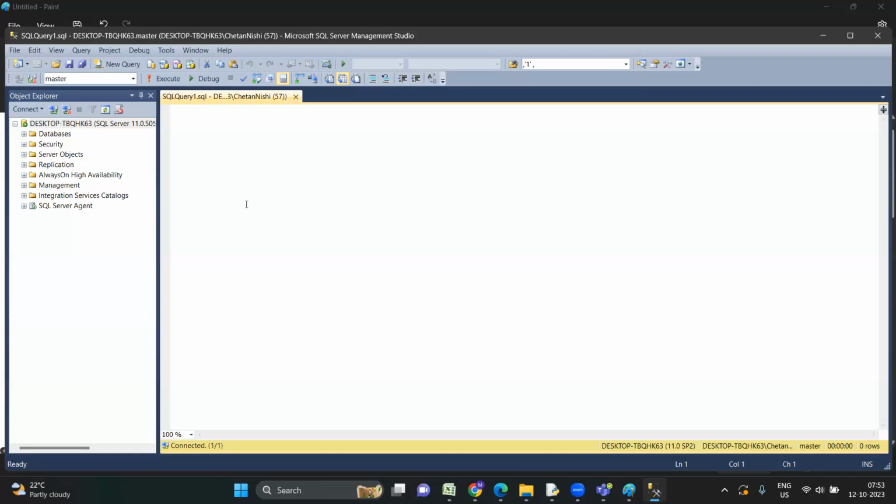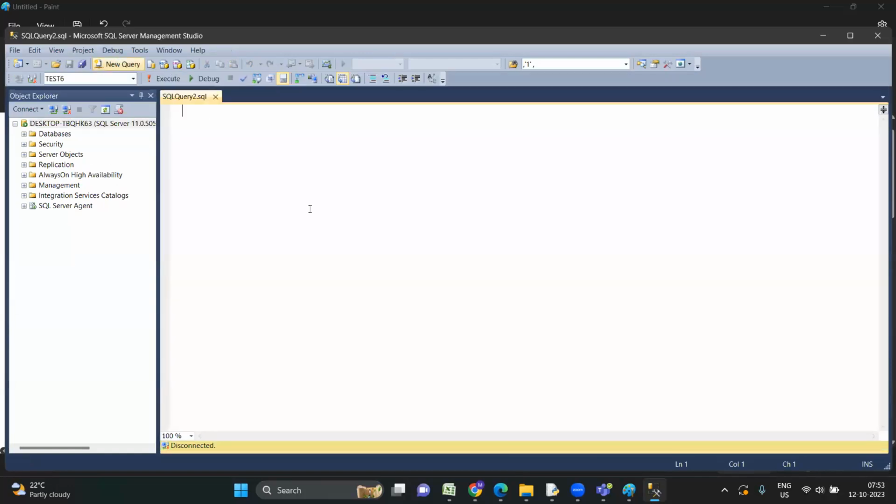But our requirement is that the query window should be pointed to our user defined database. You can try like this. If you know the database, test6, you can just execute this query, the use statement, so that it will be changed here.